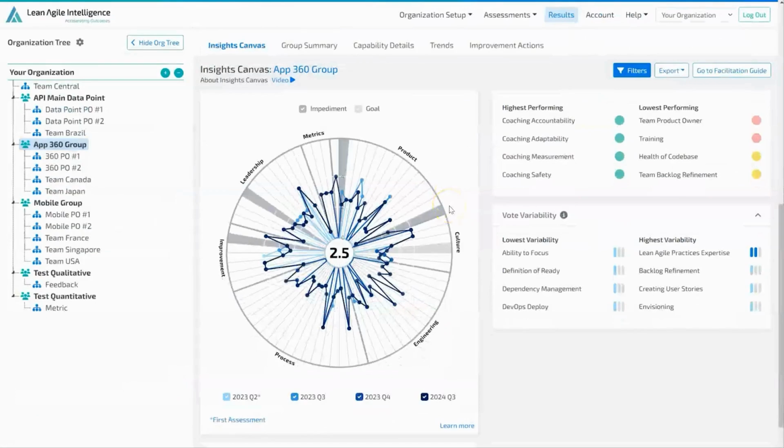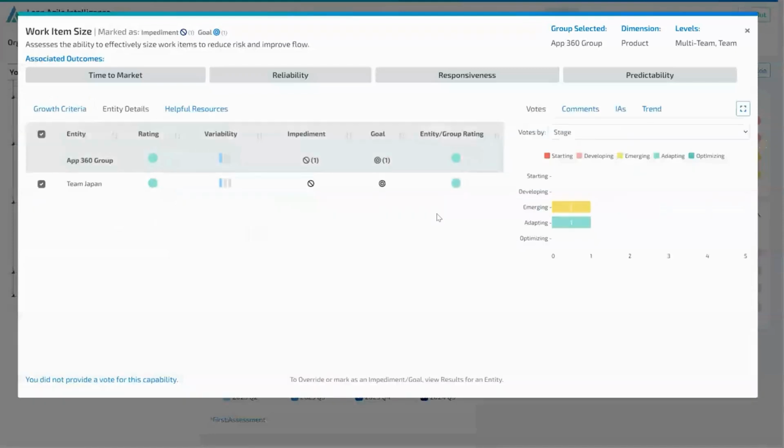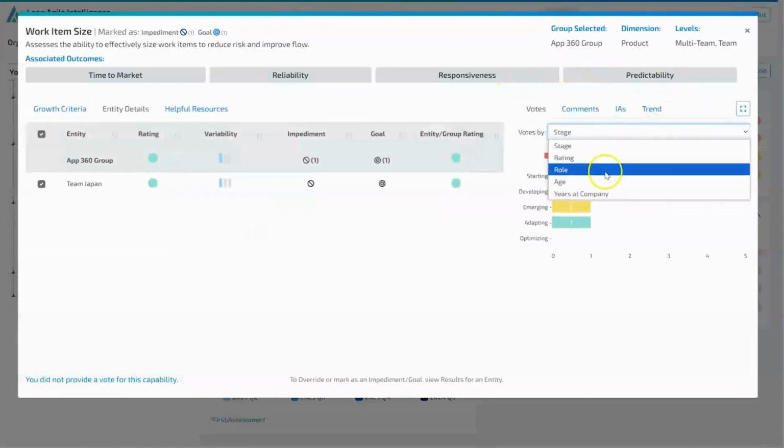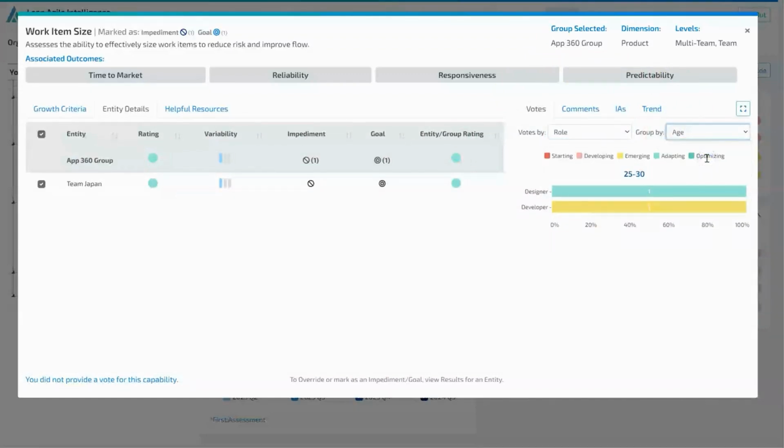You can also drill down into a capability to further segment the data by selecting the attributes in Votes By under the Votes tab. If you have multiple attributes enabled, you can also group the results by more than one attribute, giving you even deeper insights into how different segments of your organization are performing.